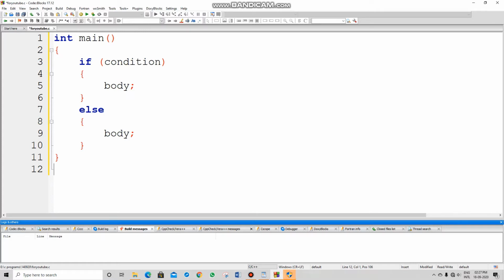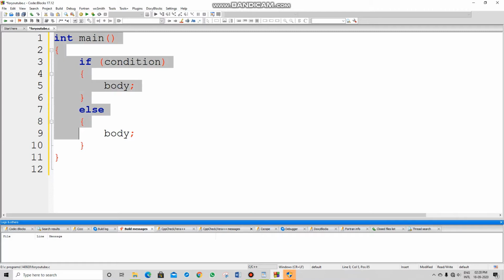We write if, and after that in brackets we write the condition, and then curly brackets, and after that its body part with a semicolon. And if that condition doesn't get satisfied, then we are telling the computer what it should do in case the condition we have given does not satisfy. So it should then go to the else part and run its body part.